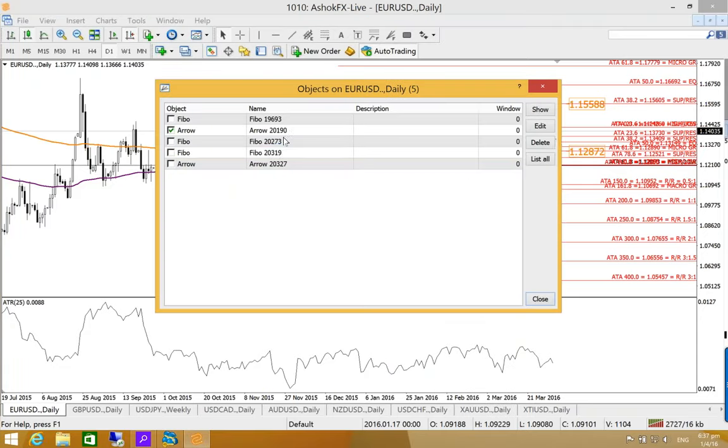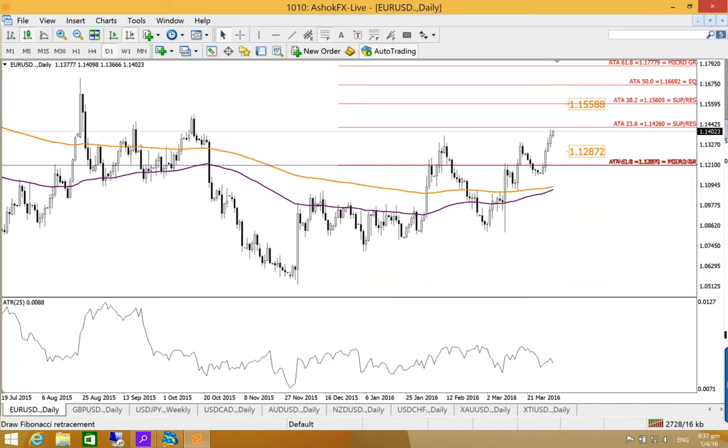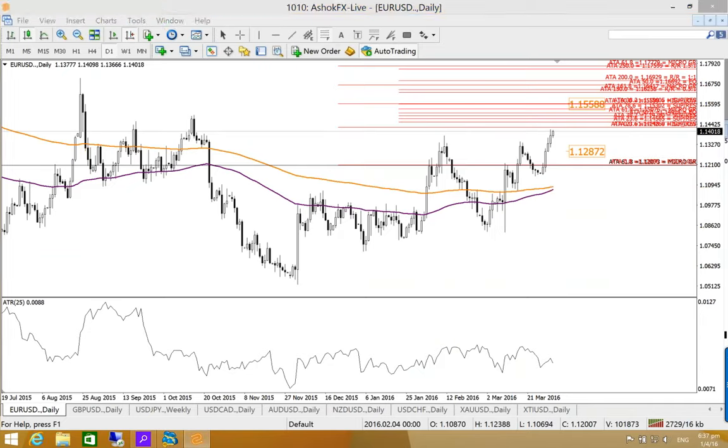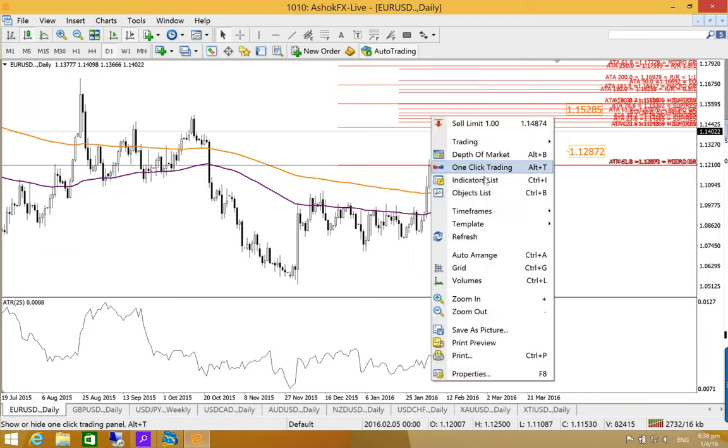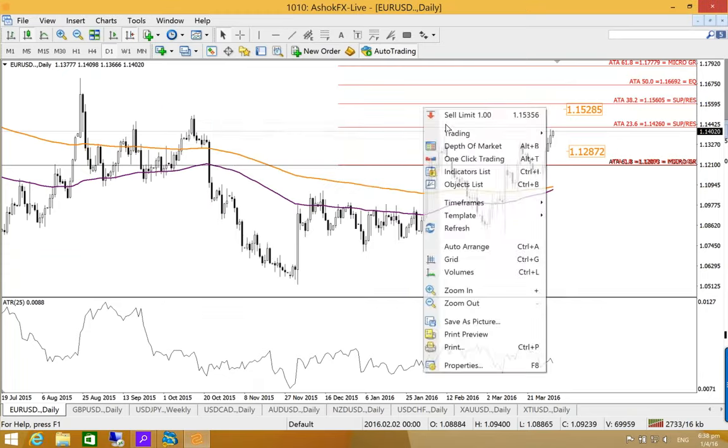All right, this is going to be a buy limit order here, and I'm going to remove this. Please take down the price, because that's what's going to happen. I'm going to take one more order, since this is too high. If you feel this is too high, you can take one more order inside here. To do that, you can break it down further and take the next order. 1.15 is a little bit too high. If you want to take another order, it's better to take 1.1528. Yes, 1.1528 would be better. All right, this is what's going to be in my trade order for tonight for euro dollar.